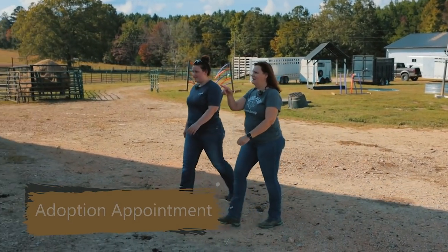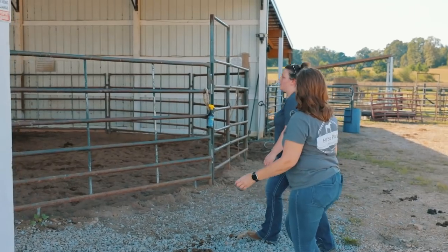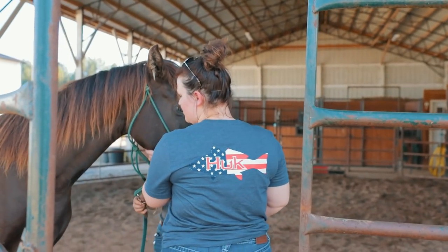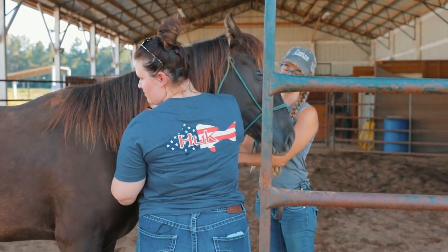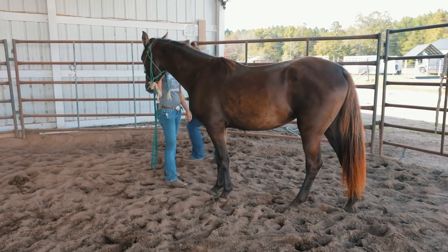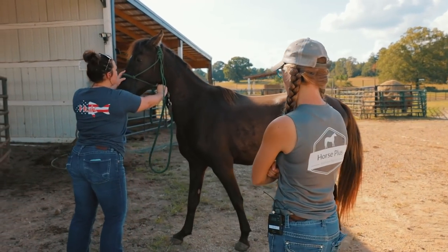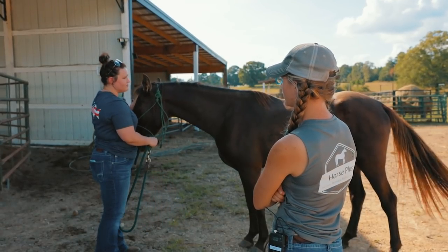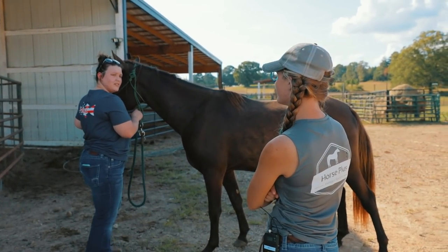Jasmine, this is Sarah with the cat and Jesse with the horse, and they're going to help you with Denny. She's been having a little bit of a runny nose and she's on vet watch. We've got her on a little bit of medicine, and she's got a little swelling on that back left. We haven't done her teeth at all since she's been here either. She is on a scoop of senior and a scoop of alfalfa because she was a little underweight. She's right around two years old.